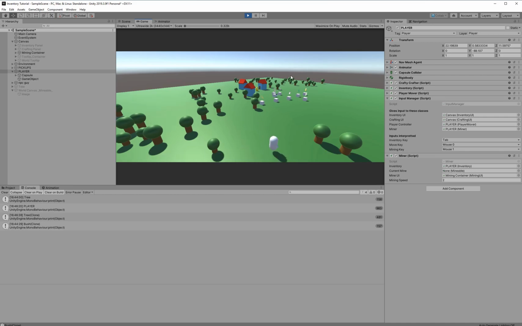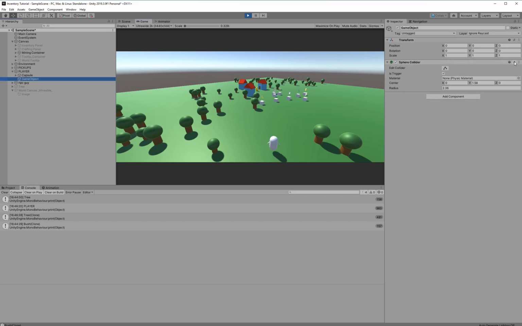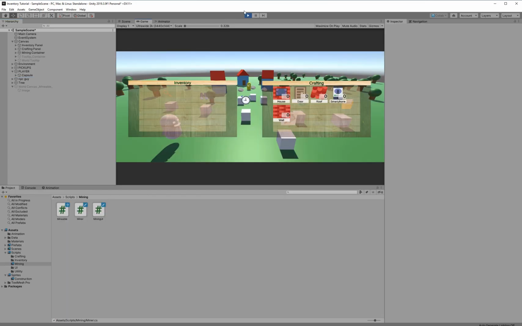So just remember, if you're having any trouble, debug it. That's what I did with my print function there. Make sure that if you're firing a ray at something and maybe it's hitting your player or whatever, maybe you forgot about a trigger or an invisible collider, put that on IgnoreRaycast, and then the ray will go right through it. All right, so that's pretty much the end of the video.